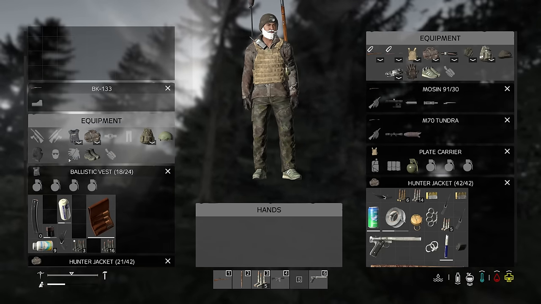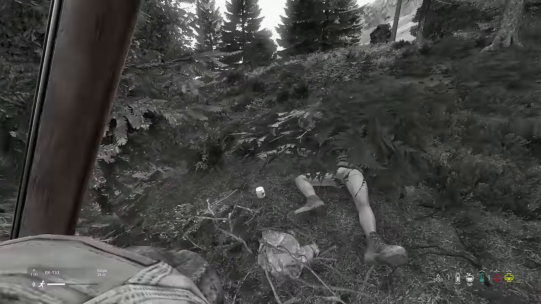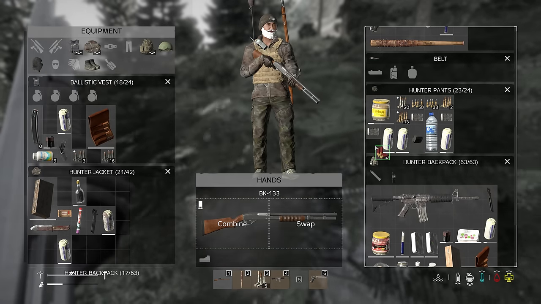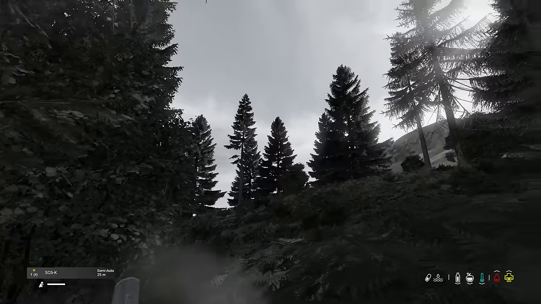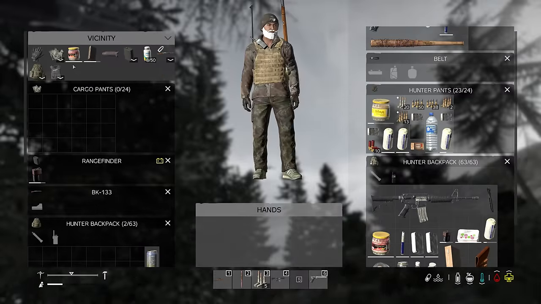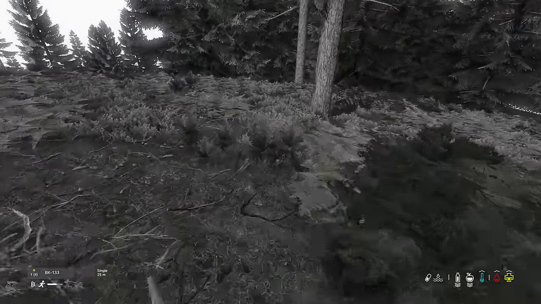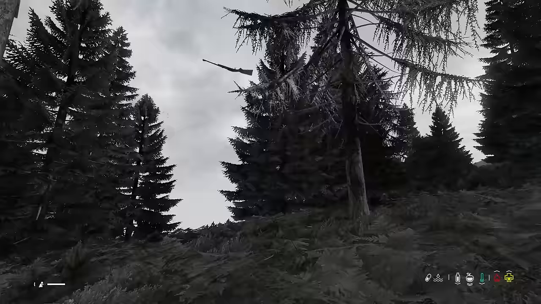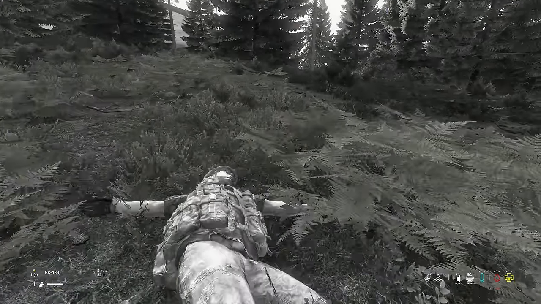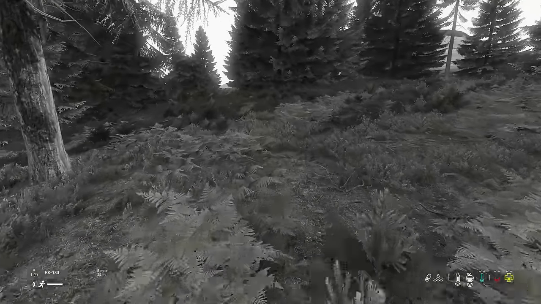My plate is in good condition. All his shit is ruined. I'm chucking everything he has. Although I might need the shotgun for CQB. So I'm just throwing the gun. All right, that'll do it. Let's get out of here.